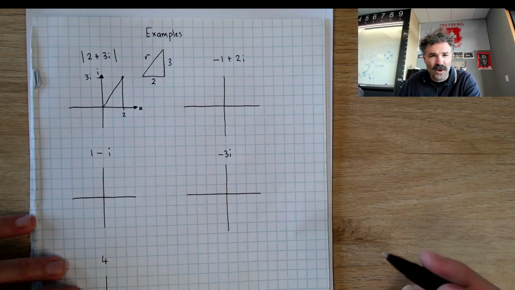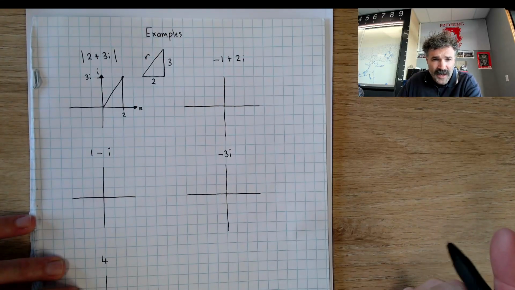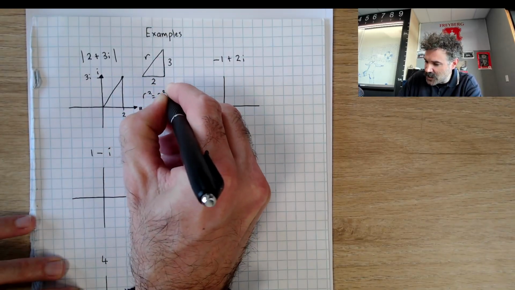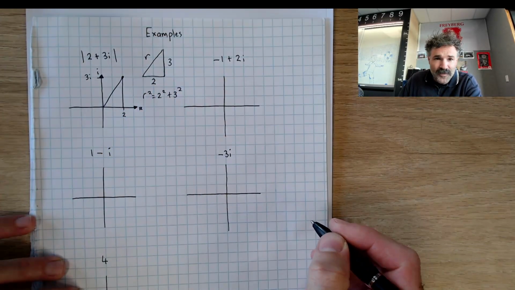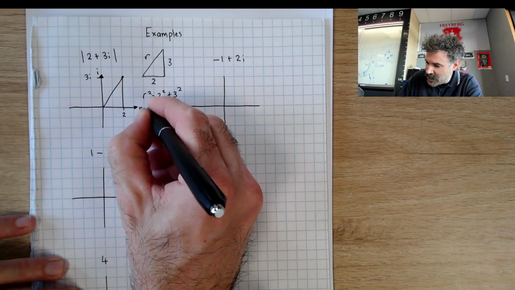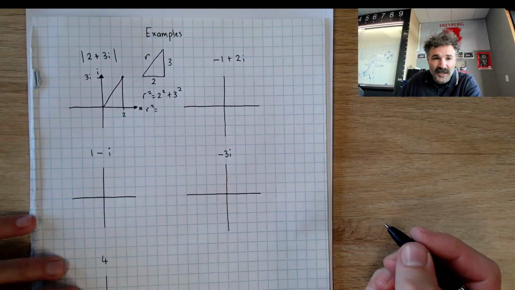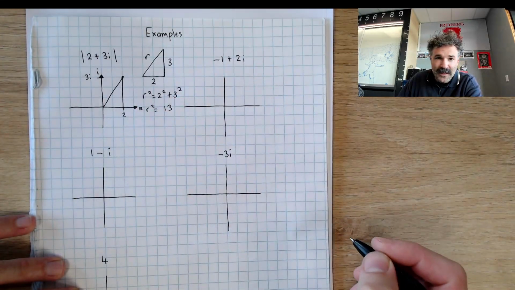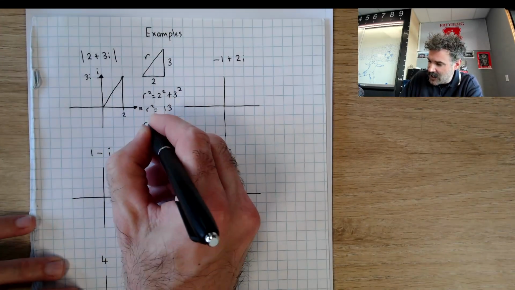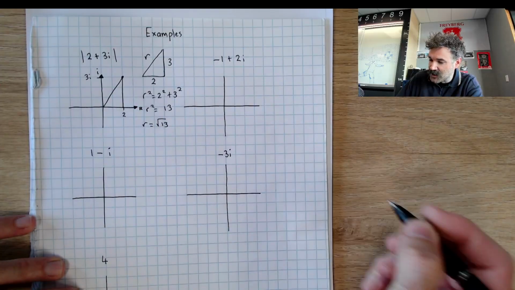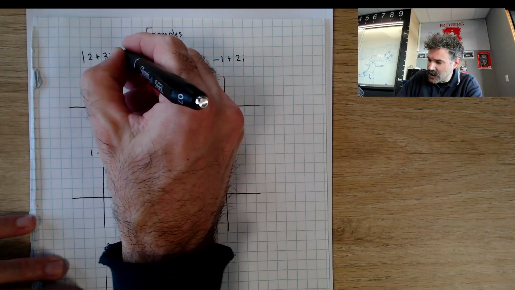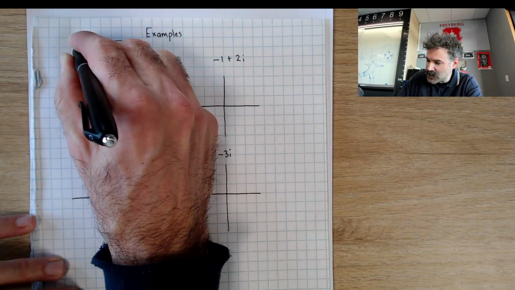I'm going to use r the whole way through this as my modulus, and so it's directly Pythagoras' theorem. r squared is equal to 2 squared plus 3 squared. Some quick maths in my brain here. This is going to be 4 plus 9, 2 squared and 3 squared, so we've got 13 here. And then lastly, I square root to get r. r is the square root of 13. So the modulus of 2 plus 3i would be equal to the square root of 13.